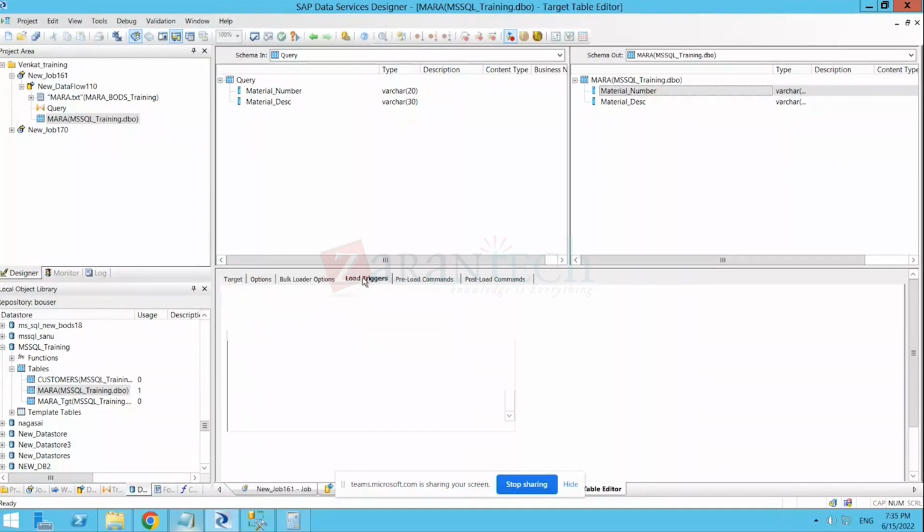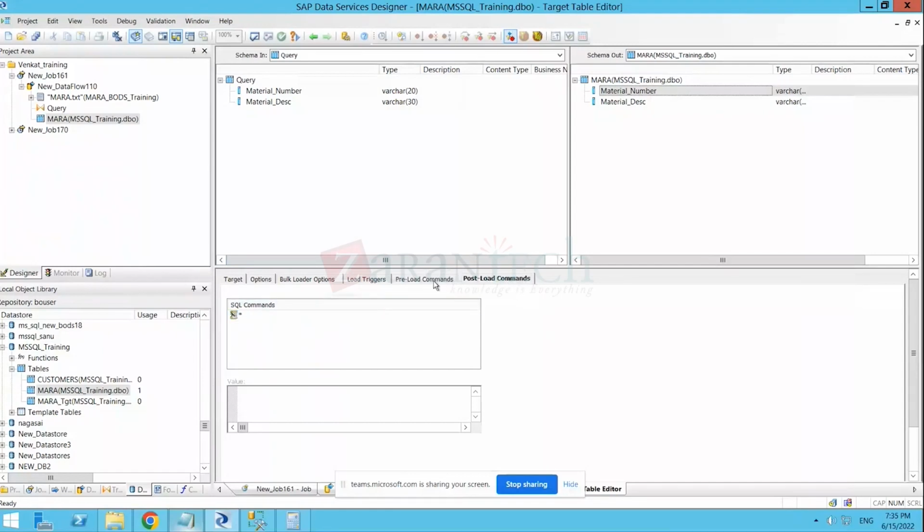Load triggers run once the load is done. If you want to process something, like running some commands on the database, you can make use of preload and postload commands. Some SQL commands you can give here. You can write some SQL preload and postload commands after your data load was done. But no users would prefer this.